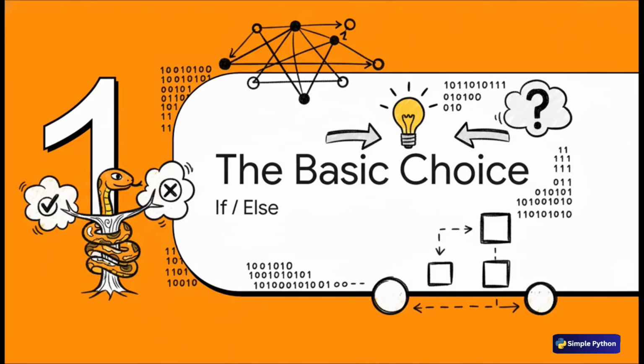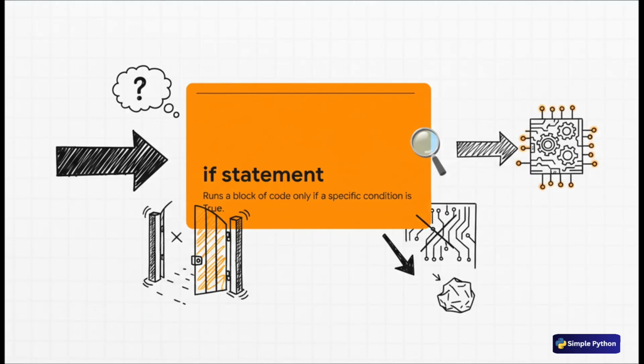And that brings us right to the fundamental building blocks of decision-making in Python, the if and else statements. Let's break down how this super simple concept becomes incredibly powerful code. Okay, first up, we have the if statement. Its job is really specific and really important. It checks if a certain condition is true. If and only if that condition is true, the code that you've tucked underneath it will run. You can think of it as a gatekeeper for your code's logic.